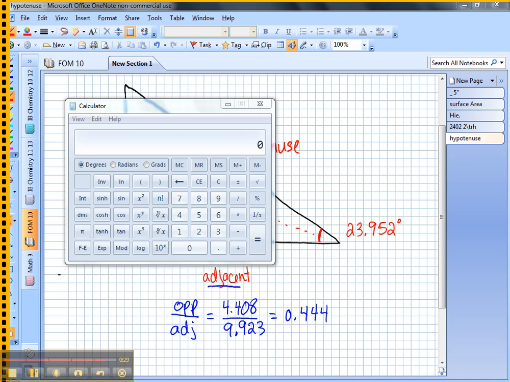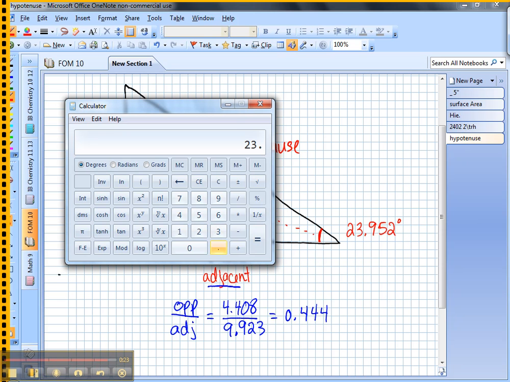And if you have your calculator with you, you can actually figure out that ratio without knowing the side length. So on your calculator right now, if you have time, type in 23.952, and then hit the tan button, or go tan button first, then 23.952, and see what you get. I'm going to do it right now. Ready? Boom! Look at that, 0.444, the same thing. Okay, let's look at another example here and explore this a little bit more here.